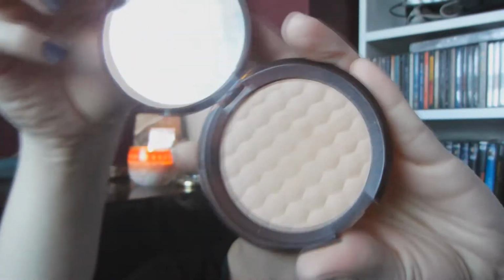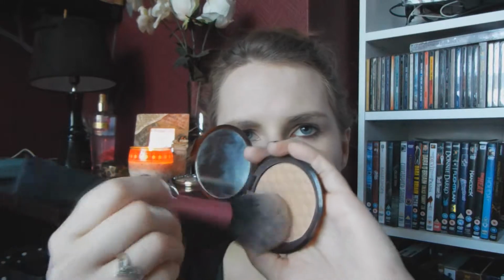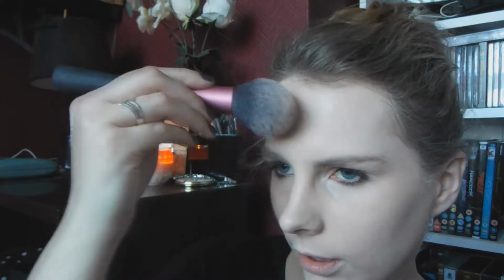For the bronzer, I'm using the Body Shop Honey Bronzer. Look at that pattern, that is just so pretty. And this is in the shade Fair and Matte, because Andrea doesn't look like she has a lot of bronzer on. It just seems like a very natural kind of look. So just take a very fluffy brush, and you just want to warm up your face with this. You don't want to contour or really define your face. You just want to warm it up a bit. Then you just go in your 3 shape. Get my hair out of the way.